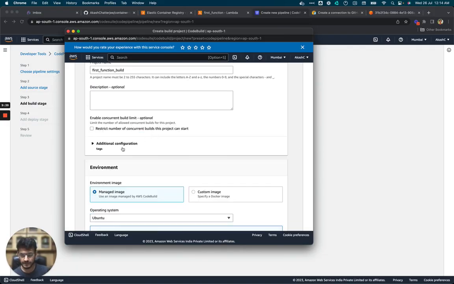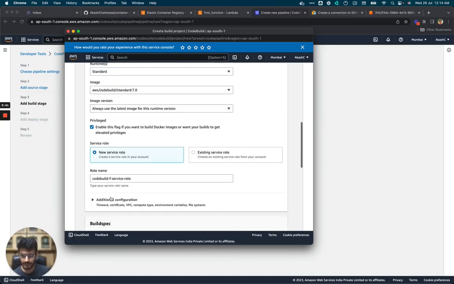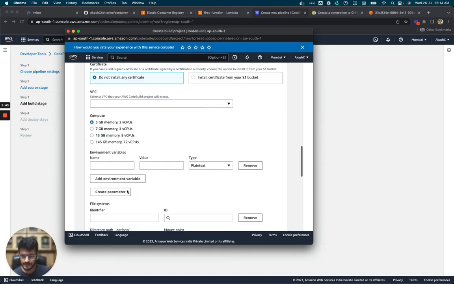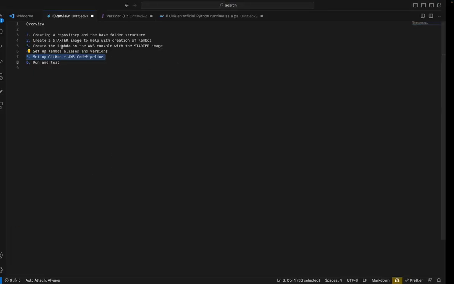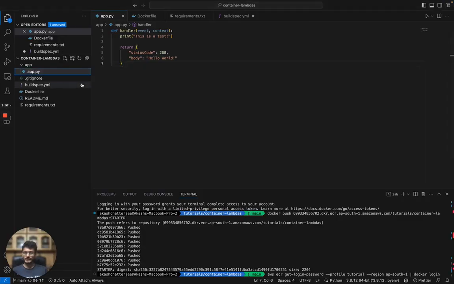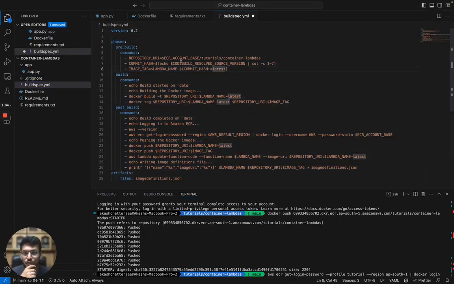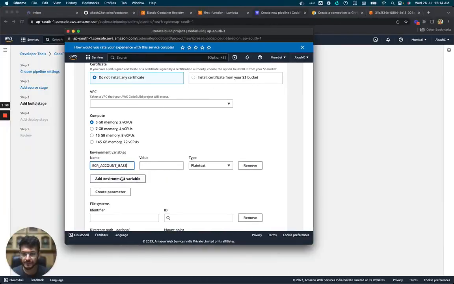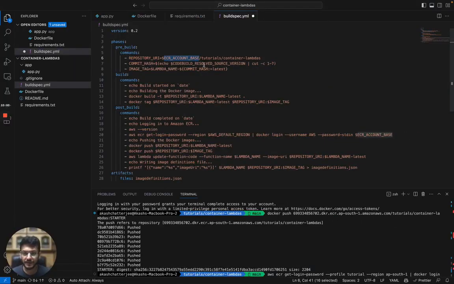Two more things here. One is under environment, you will be seeing the ability to configure environment variables. Now this is important. This is where the buildspec file comes into the picture. So if you notice our buildspec file, we are looking at two environment variables. One is ECR account base, so let's put it here. And the other one we are looking at is the Lambda name.